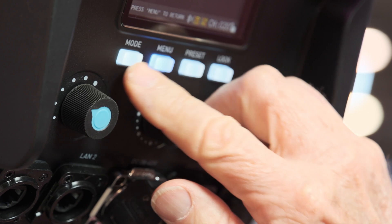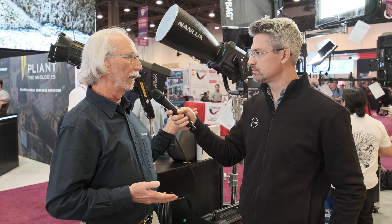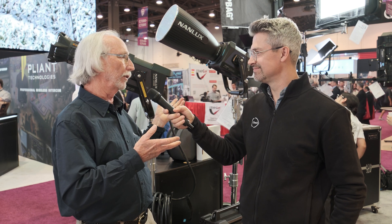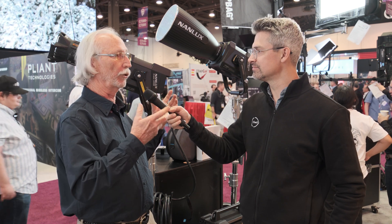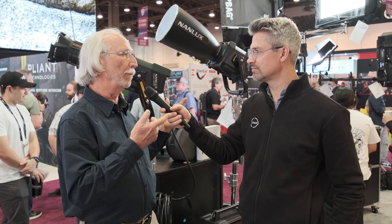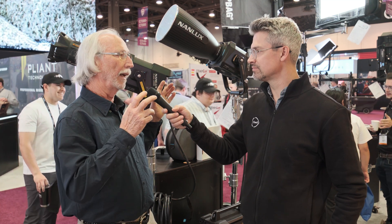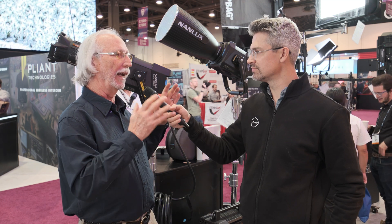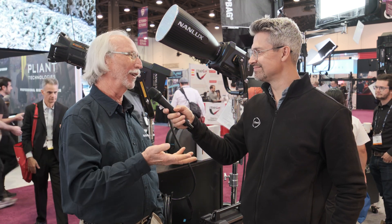What other banner features does the 900C have? It's versatility. When you can take a fixture and have the adaptability that it does — much like the 1200 line — anyone already familiar with the accessories available for a fixture of its type will find that a huge advantage. You can control the beam, shape the beam, have all the colors you need, and more, all in one fixture.